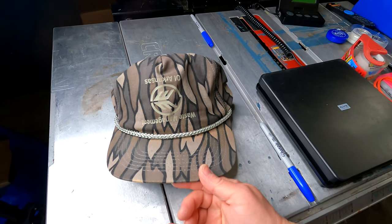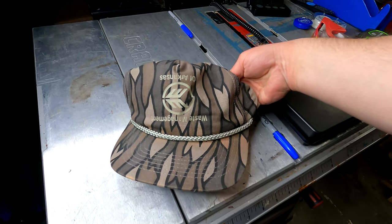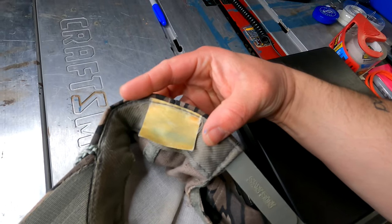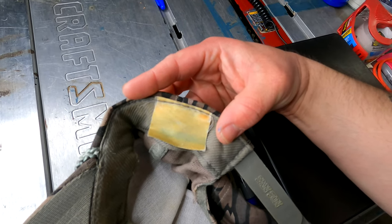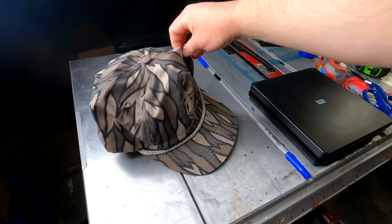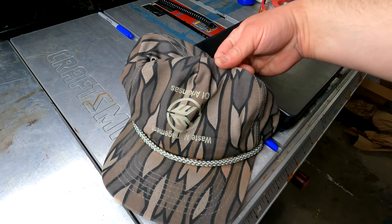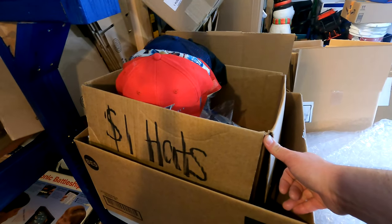I picked this one up for fun — sometimes I love picking up hats I initially think no one will buy, but I know hats like this usually will sell. Vintage camo pattern Waste Management of Arkansas snapback hat with the Sansun tag, rope, flat bill. The curious thing is the Waste Management of Arkansas logo is upside down. Came out of the one-dollar cost-of-goods hat box. I caught some grief on Facebook when I listed this in different groups, but it sold for $20 free shipping. Cool thing about Facebook Marketplace — on occasion they provide free shipping labels where neither buyer nor seller pays, so I'm actually getting the $20 minus the 5% Facebook Marketplace selling fee.